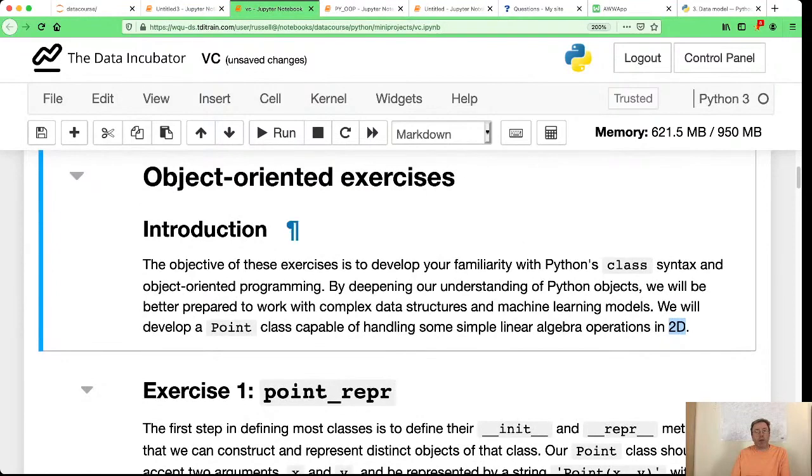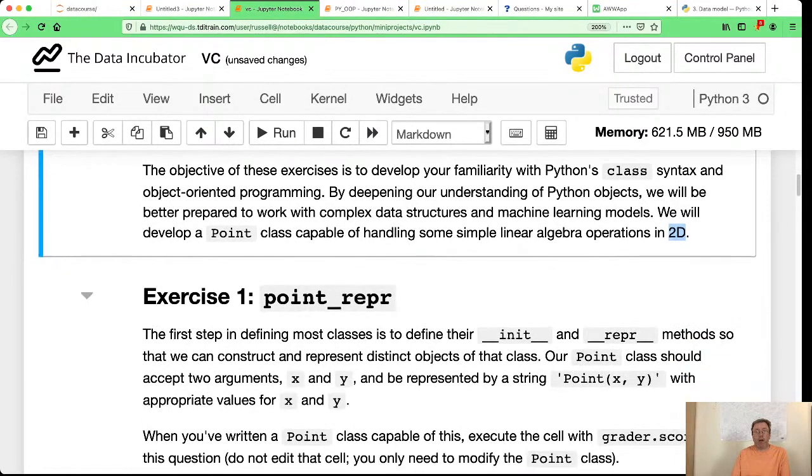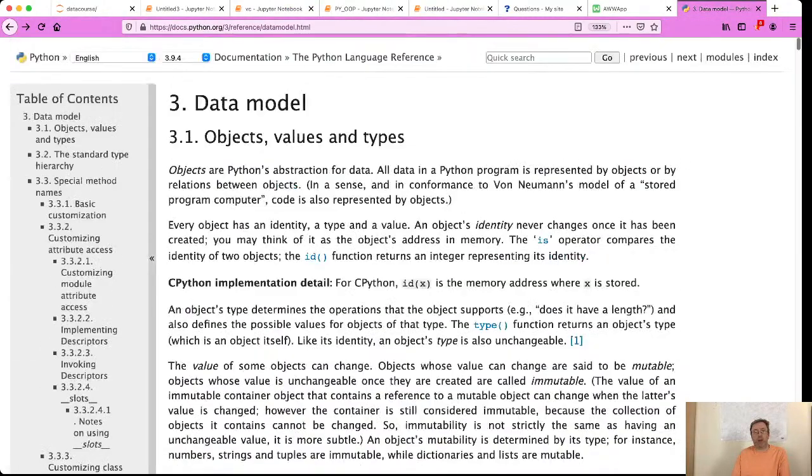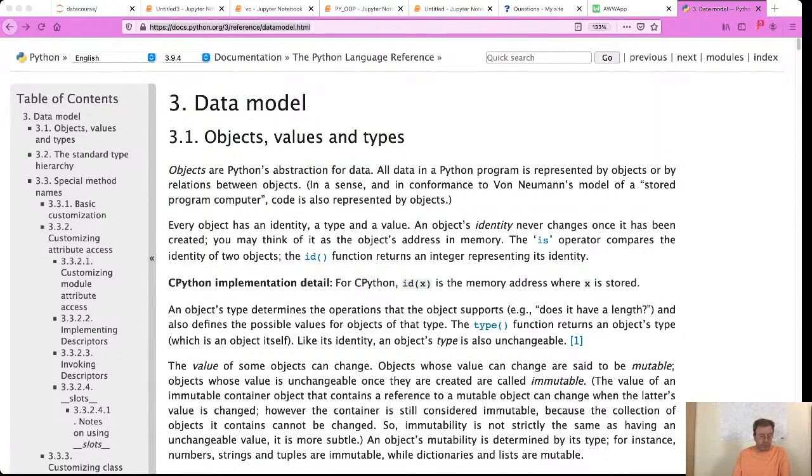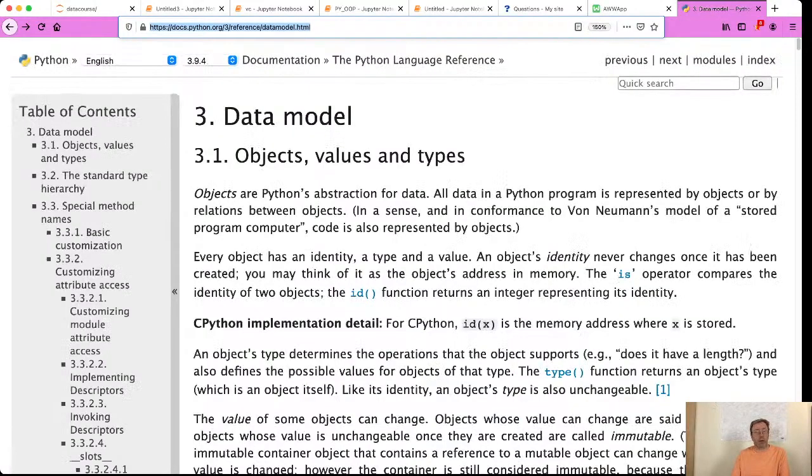So every class, there's a huge number of methods that we could define which have special meanings. Let me copy and paste this link into the chat. This is the link to the web page, which is currently on my screen. It's probably a bit hard to read because there's lots of text, and the text is kind of small. I can make it a bit larger, but then we have less to fit on the screen.